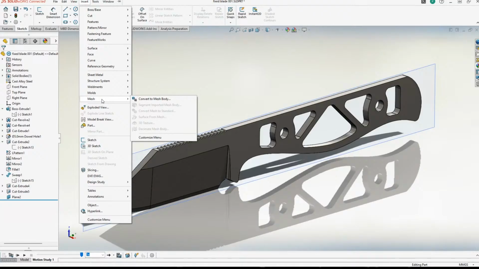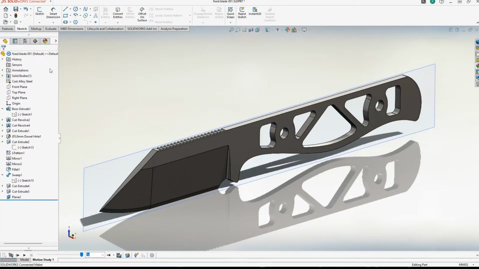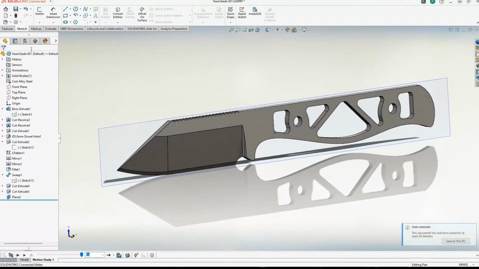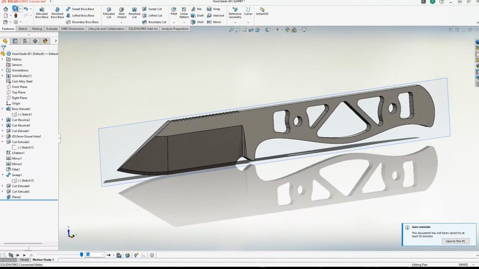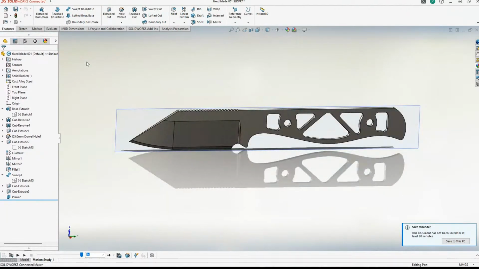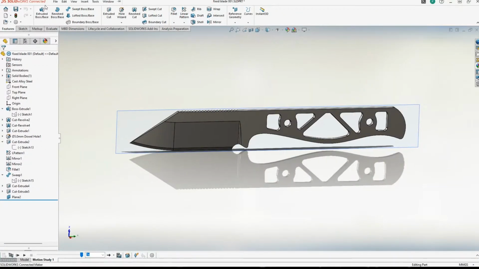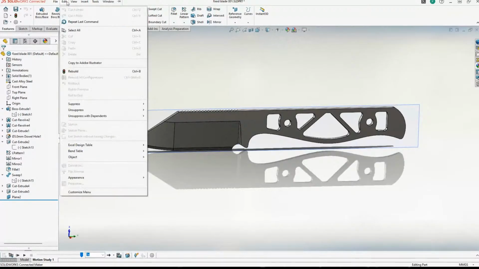Oh, that would be crazy. I could convert this to a mesh body. Let me save this and then try that for the fun of it. Where was that?